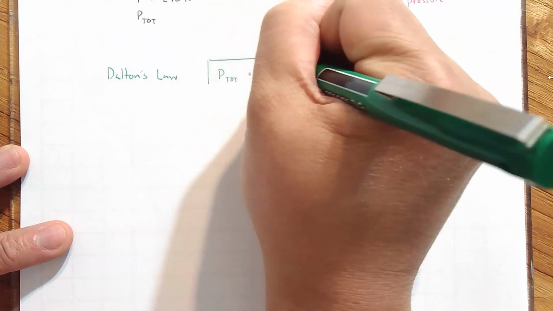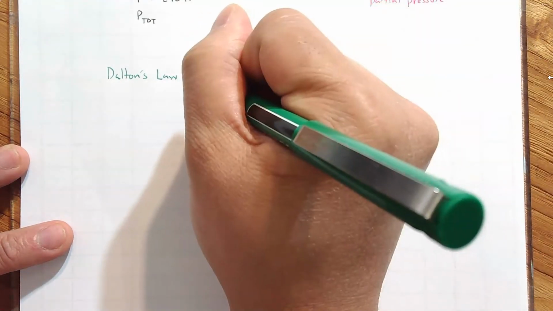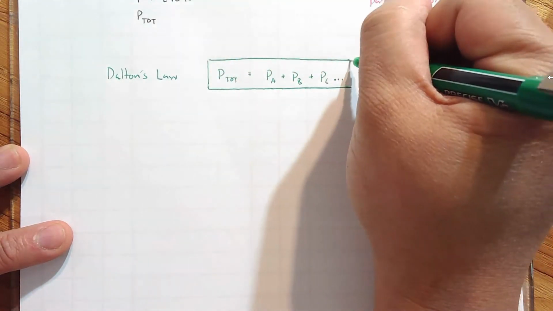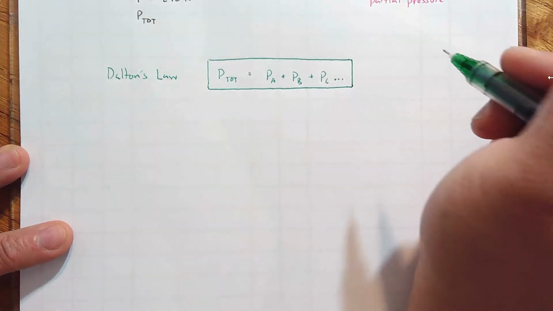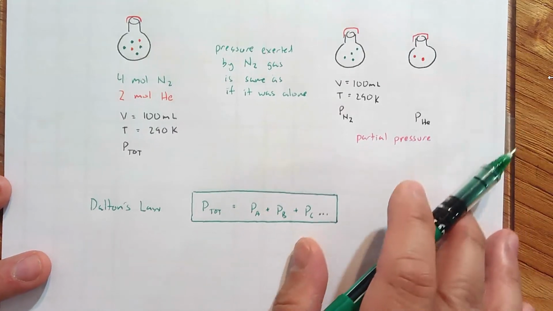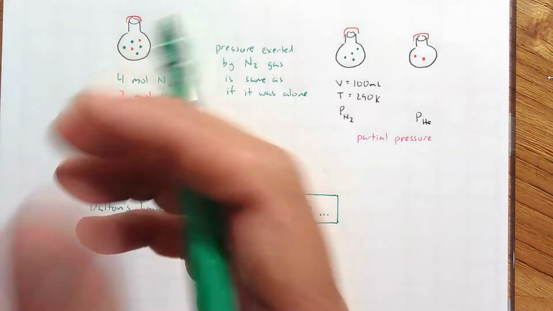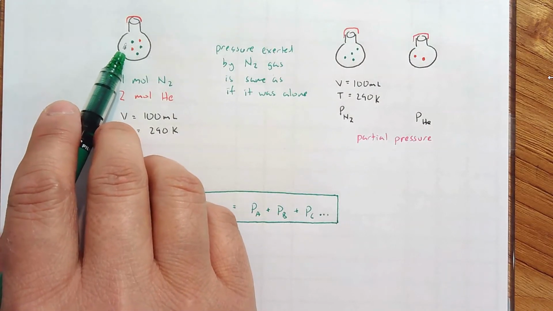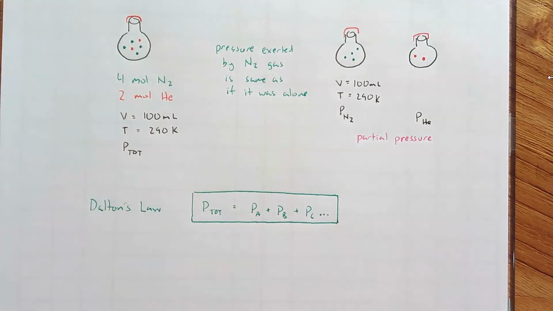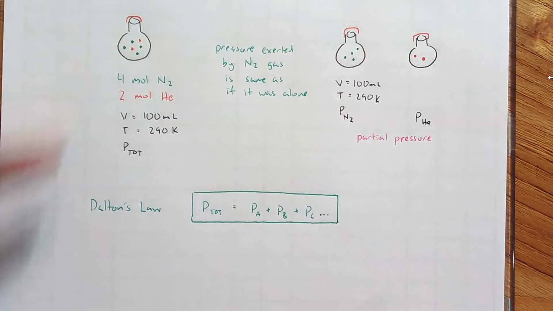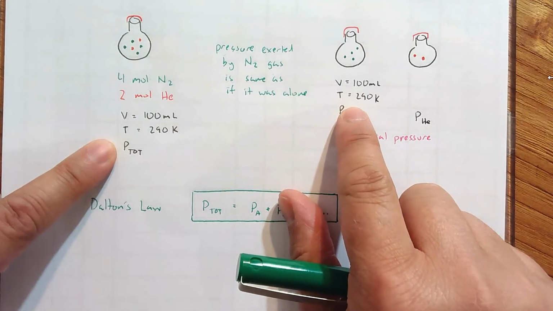Pretty simple, but I think it's quite profound because it says that under the KMT, kinetic molecular theory, and if these gases are acting very close to ideal, then these green dots don't realize that they're in the same container as these red dots. Sure, they may bounce off of each other, but it doesn't change how these green dots push against the inner walls of the container. It has no effect. Now, obviously, the total pressure would be more because this has more moles of gas under the same volume and temperature conditions. That is Dalton's law.